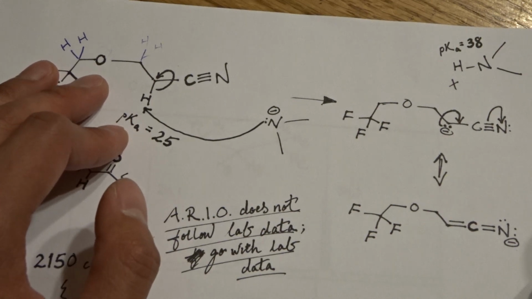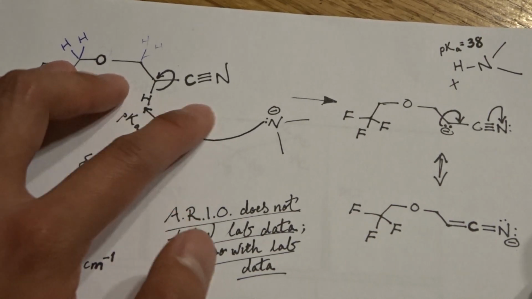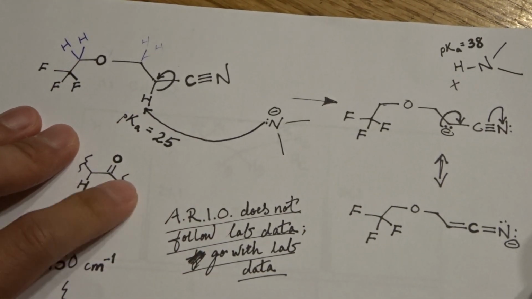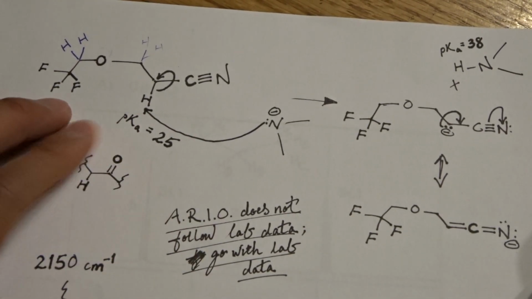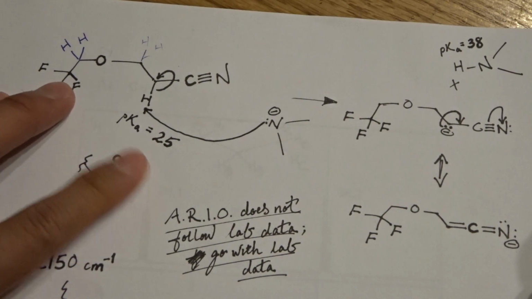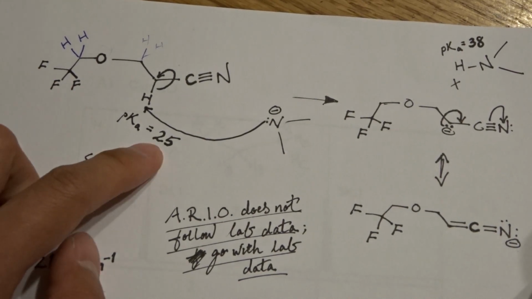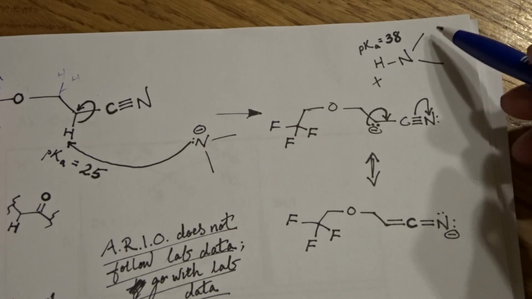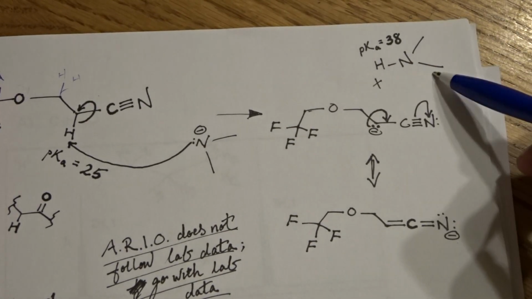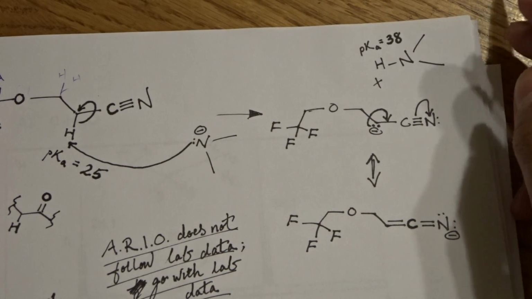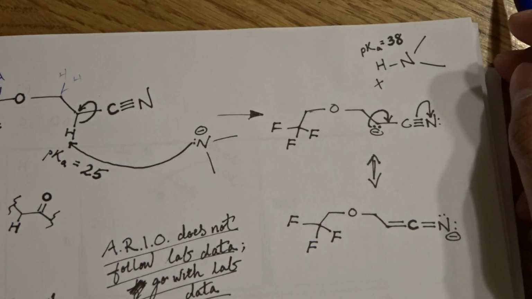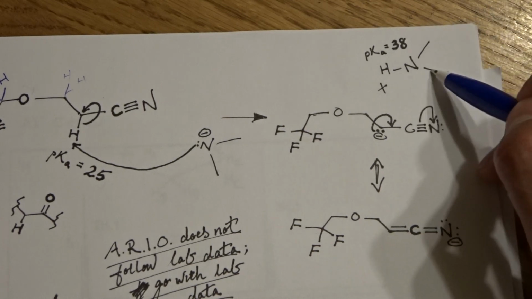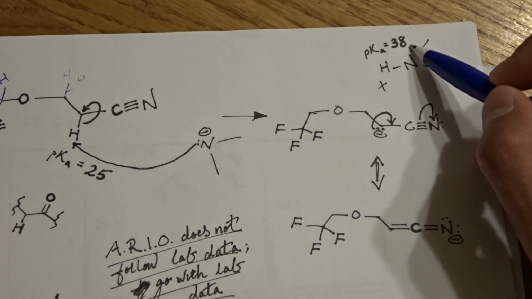Hydrogen would be similar in the nitrile case and the carbonyl case. So like the hydrogen next to a ketone is around 25 as well. So now if we look at this, it is more simple, okay? This is just an amine, and the pKa for the hydrogen on the amine is 38.